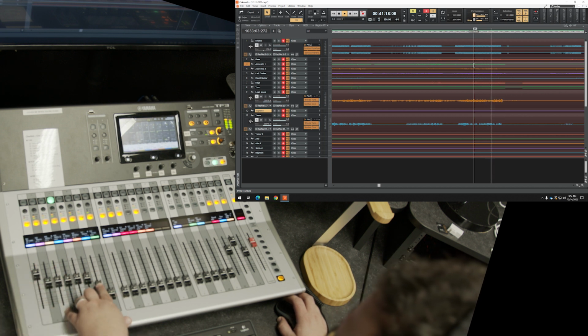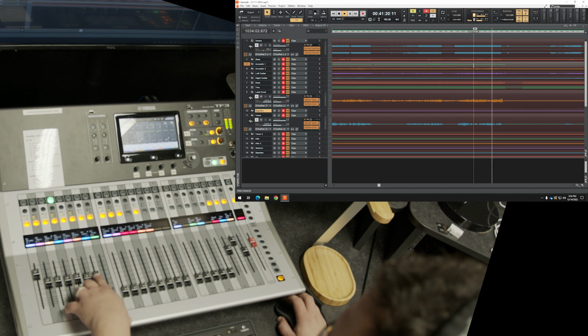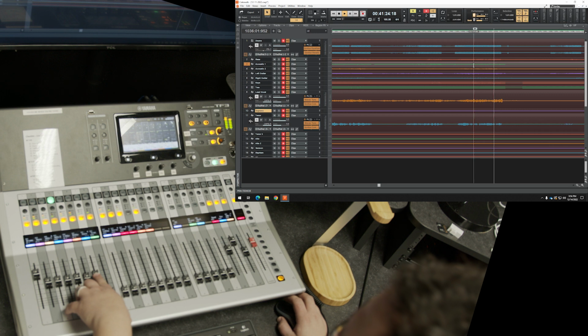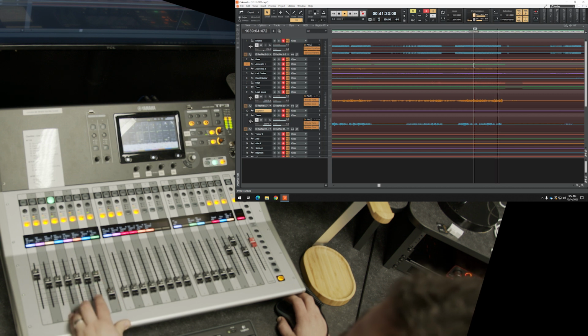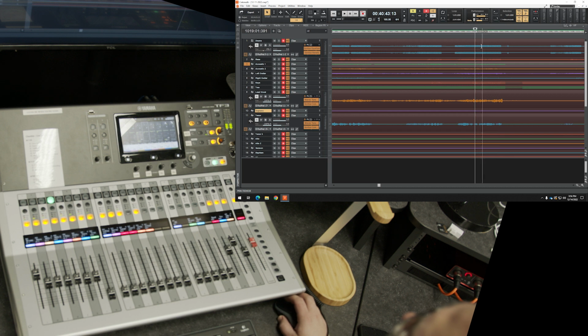Let's try our keys, our piano. Okay, you can start to hear it there. And again, we don't want it to way overpower everything, that's too much. We want it to be in balance, where you hear it well, but it doesn't overpower. Okay, let's hit that again.